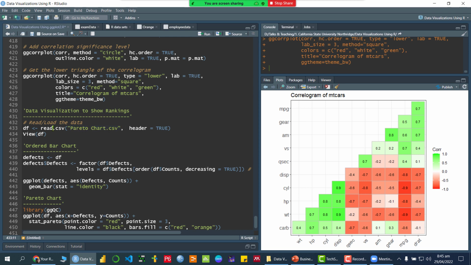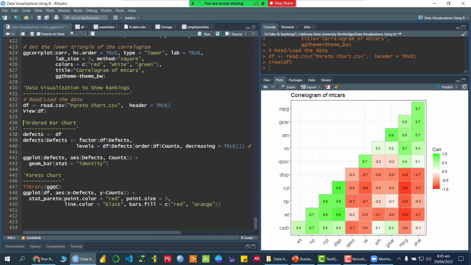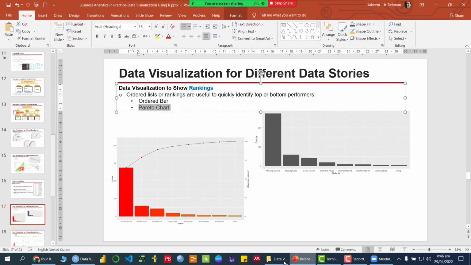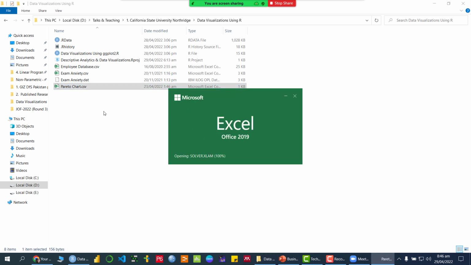So first of all, I'm reading this data set again using read.csv because the type of the data file is CSV, and I am storing it into the variable called df. So we can also view this data set, and then after that I am saying this is going to be stored in a variable defects, and with the help of this I am saying factor df defects. So basically now we are rearranging this data set.